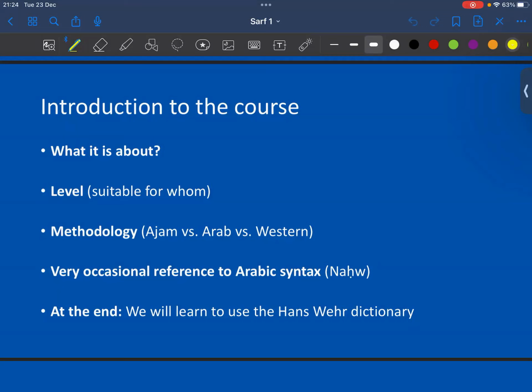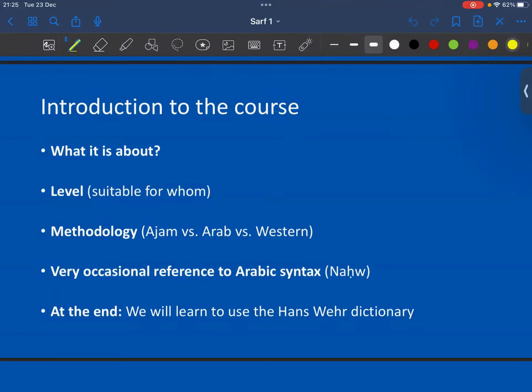So the approach of this course is to merge between these methods in a way that makes this subject very simple and easy for the beginner. This course will occasionally reference the science of Arabic grammar and Nahu, but it is by no means required. If a student has not studied Nahu before, they need not have any prerequisite knowledge of the subject. But I will occasionally reference it. And I will leave a disclaimer that this is Arabic grammar, Arabic Nahu, syntax. And if you didn't understand it, there's no need to worry.